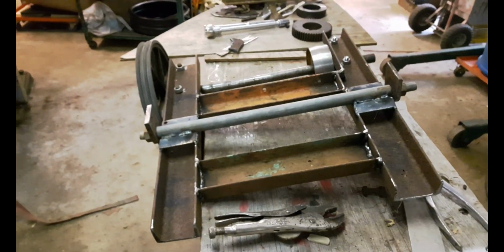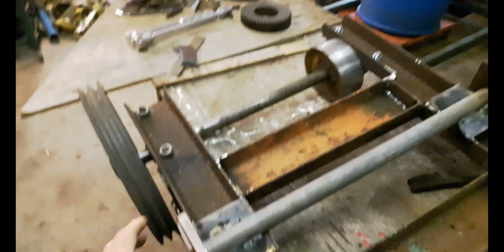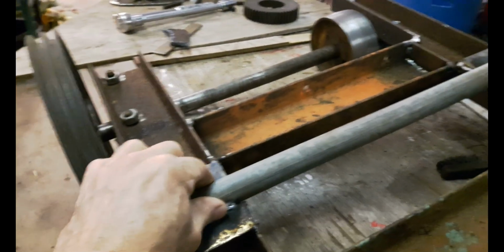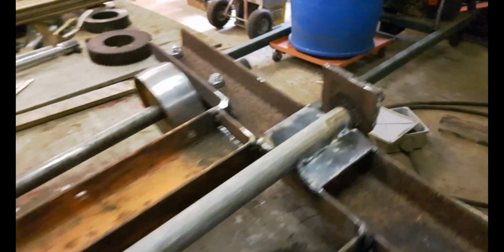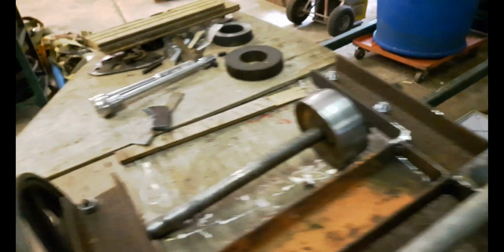Motor taken off the frame, and I got the frame turned upside down, and then to mount it I've made this. I've got a piece of galvanized pipe welded to the frame, and I have a 5/8 ready rod and these two brackets here that are going to be welded onto the next part of the frame. And I've also attached these vertical pieces here to the bottom.